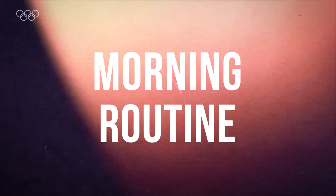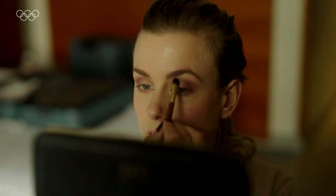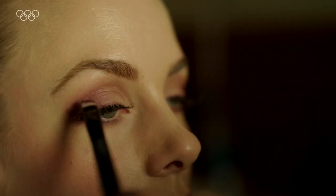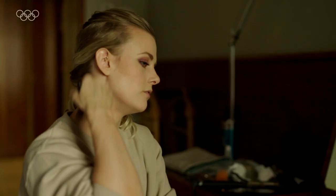The morning of the competition we kind of already have our schedule set. We know exactly when we're gonna meet for breakfast — we always go down and start the day together. Then Zach gets to rest for quite a while while I do all of my hair and makeup. I have always loved that part of the process. If I have 30 minutes I can get it done in 30, but I could also take two hours.